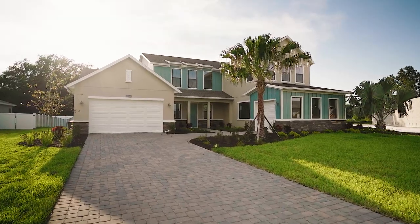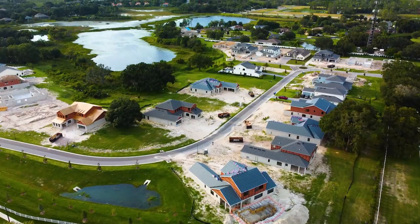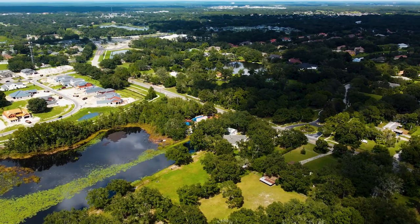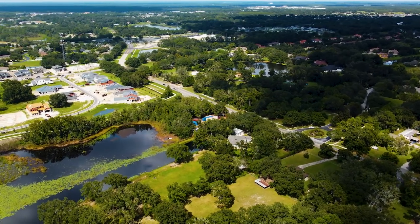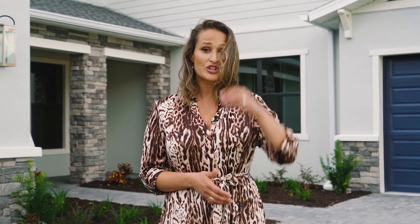Now let's talk about styles. There are no cookie-cutter communities in Lutz — there are houses for everyone and every taste, from ranches to more modern styles, and houses with tons of land or communities that are more easy to maintain. This quaint city has a very high appreciation, so if you are looking for a property to live in and invest at the same time, this might be the perfect place, with appreciation much higher than the national average.